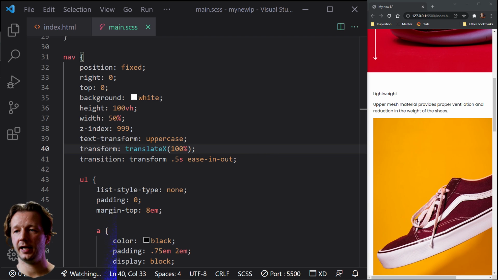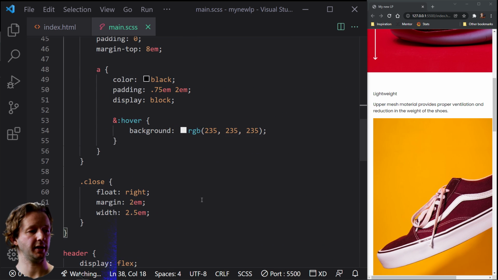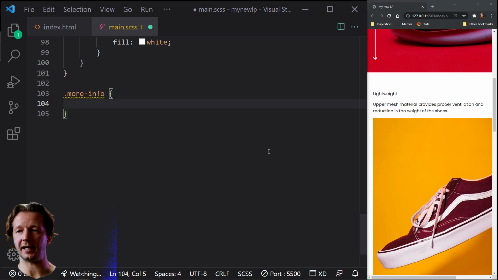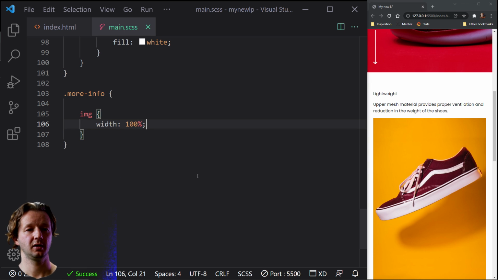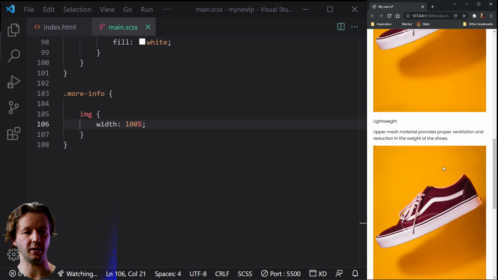All right, so next up, we're going to focus on our more info section, which is right here. Let's reference that. It's coming all the way down here. We're actually getting close to having this part finished, or at least the mobile-first CSS. So more info, we don't necessarily even have a rule set for that, but we can just reference this stuff inside of here. We can say image. All of our images, we're going to make them responsive with 100%. Notice that got rid of that horizontal scroll bar, so we don't have that scroll issue anymore.